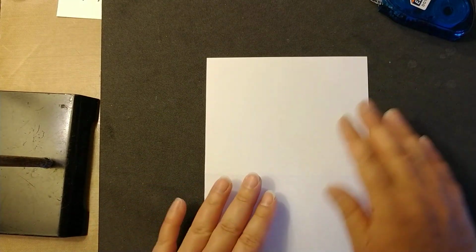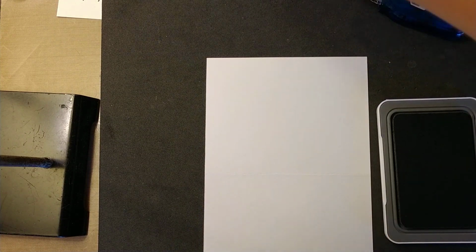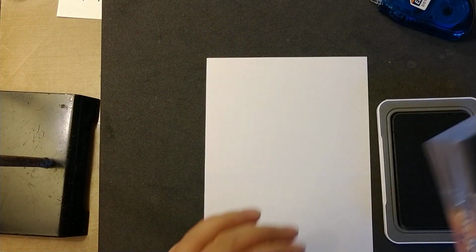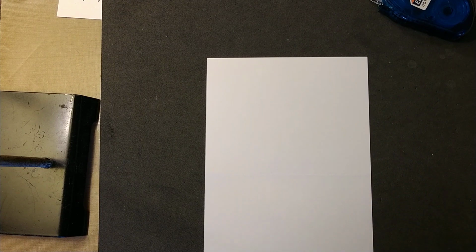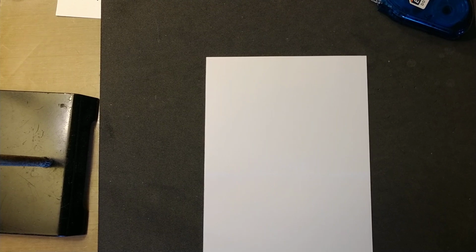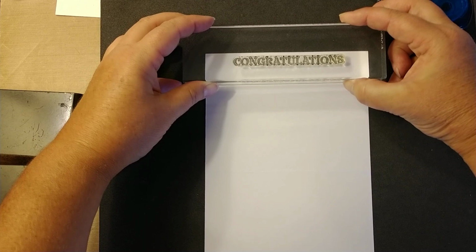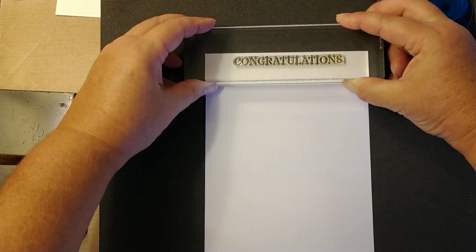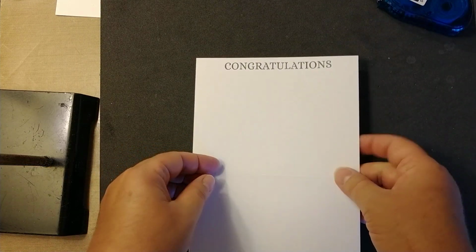And what I did with this is I have that congratulations that I stamped. This is the congratulations, and I stamped it right at the top instead of at the bottom. I figured if I put this at the top, you can write your sentiment down at the bottom or sign it down at the bottom. So I just put this right up here at the top. There we go. So there's the congratulations at the top.